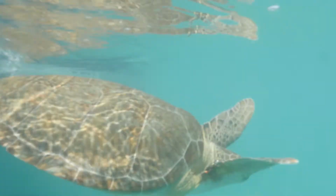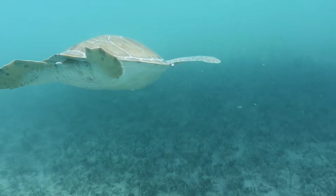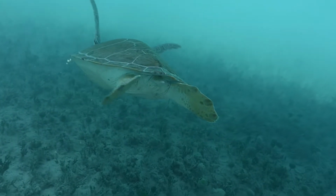I think the future of the Turtle Project is bright. We have lots of really good scientists that we work with, their knowledge, with the new scientists they're bringing in. There's a lot of questions that we still have to answer. And so I think that's the important thing, is we've built up a good knowledge base, but yet there are more questions out there so we can totally understand the population of turtles in Bermuda.